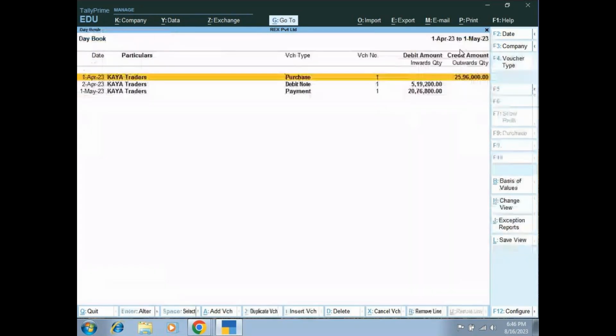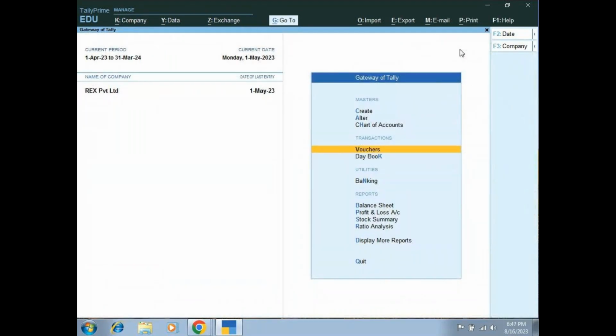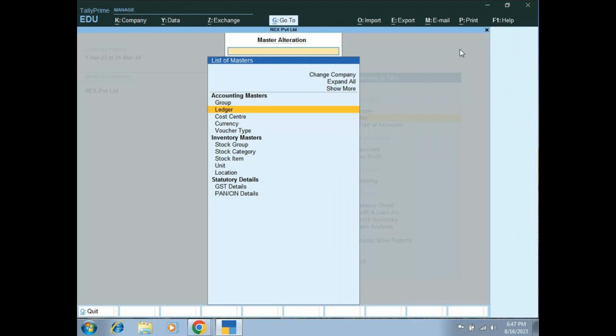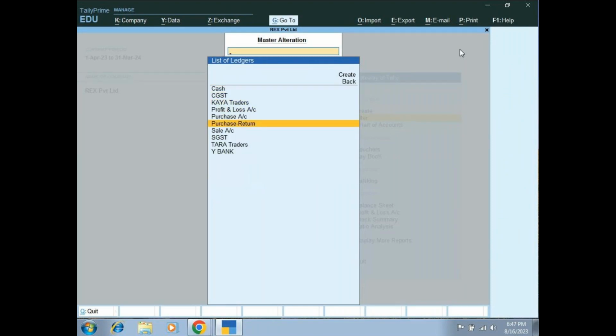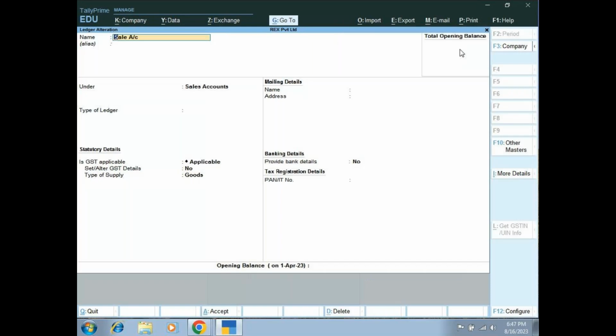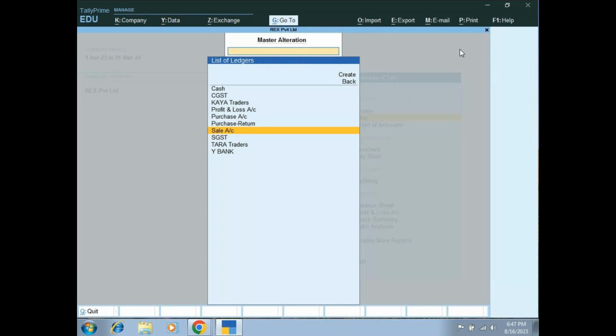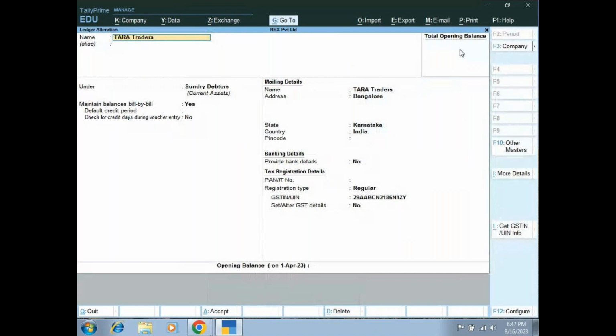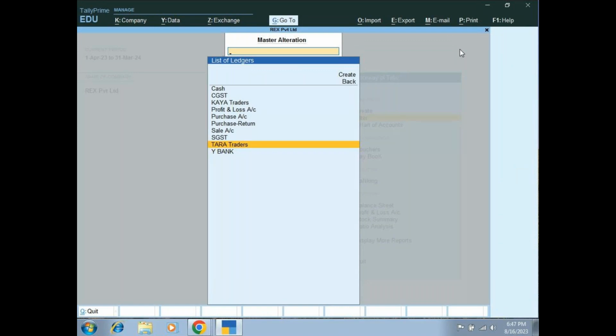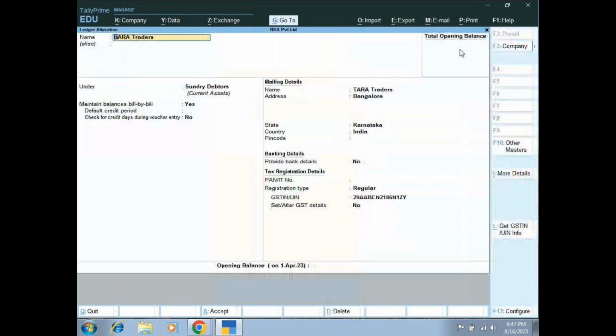We'll check that now. So masters are available. Sale account we have created is there. Even Tara Traders is very much present. Here there is a mistake.